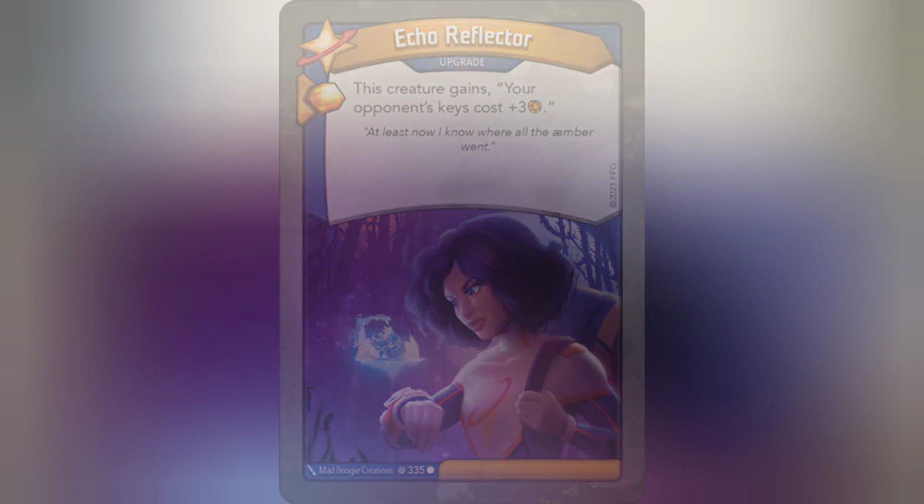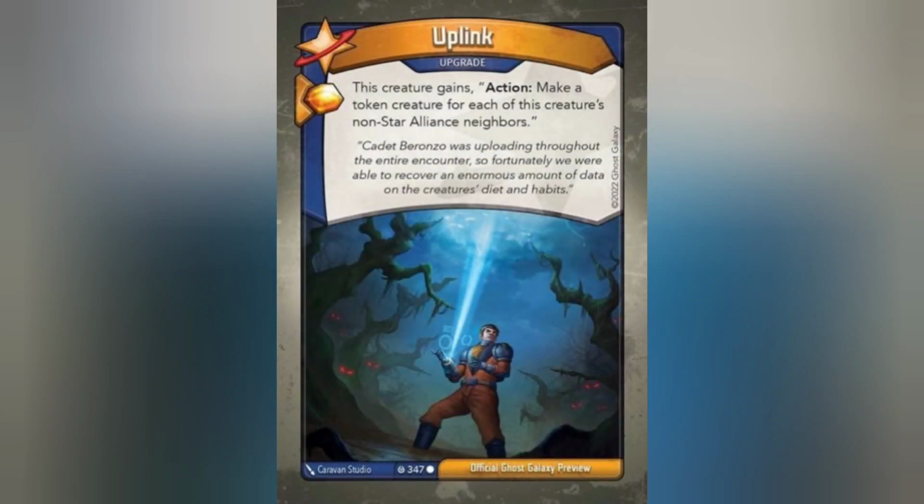Moving on to our last Star Alliance upgrade, Uplink. This creature gains action: make a token creature for each of this creature's non-Star Alliance neighbors.